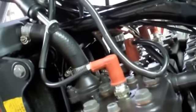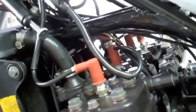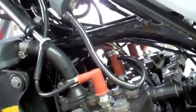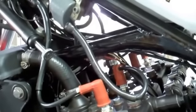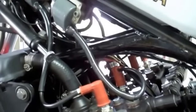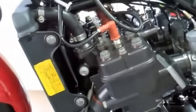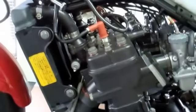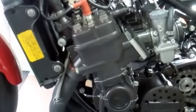This is the original Hitachi CDI. So I found a guy right here in Michigan that is an expert at rebuilding these things. Sent it out to him. I'll have all of his information in the eBay ad in case there's anyone else out there looking for a new CDI box for their TZ. But in any case, what he did was reuse the old casing and just the grommet for the harness going into the CDI box, and replaced everything internal, all the electrical components within the box, with updated components that are supposedly stronger. Base timing didn't change.